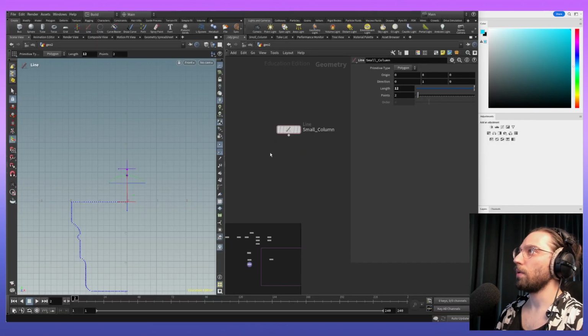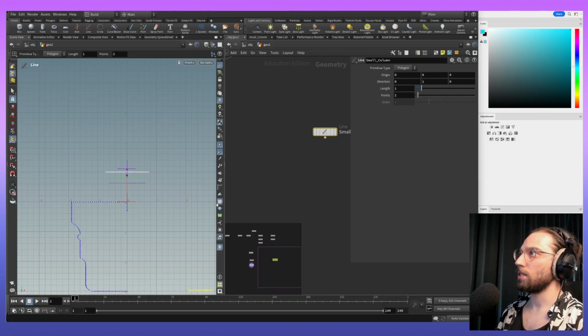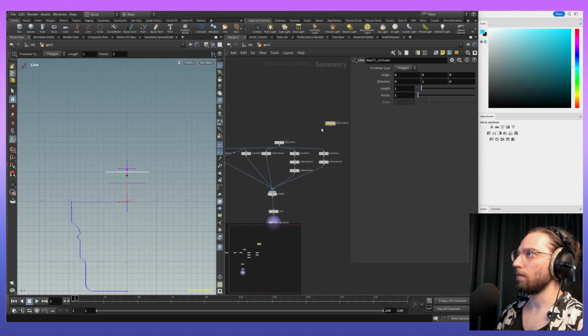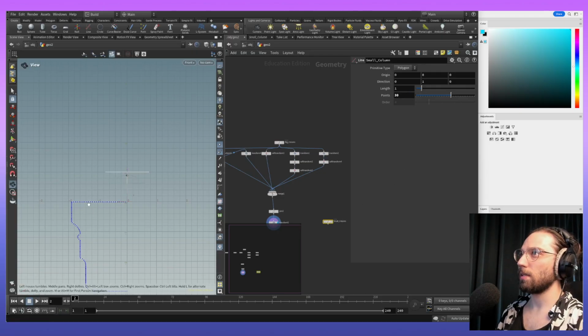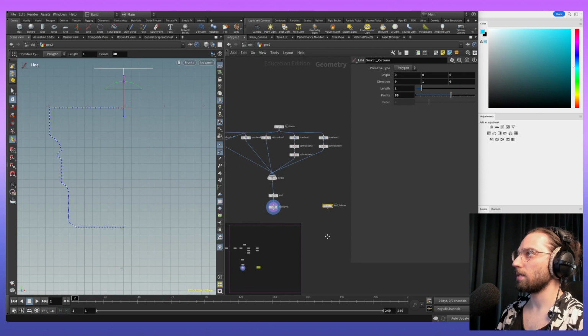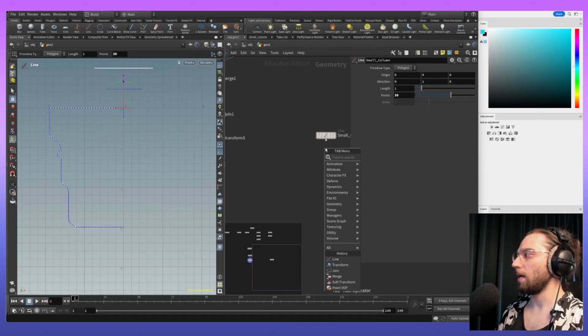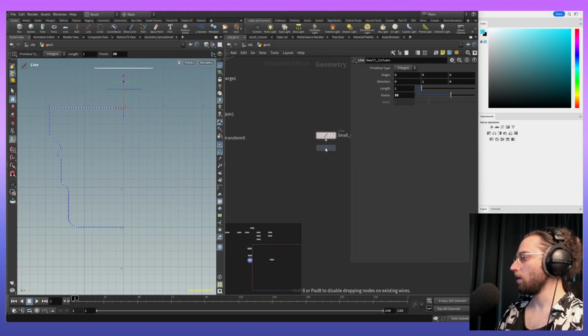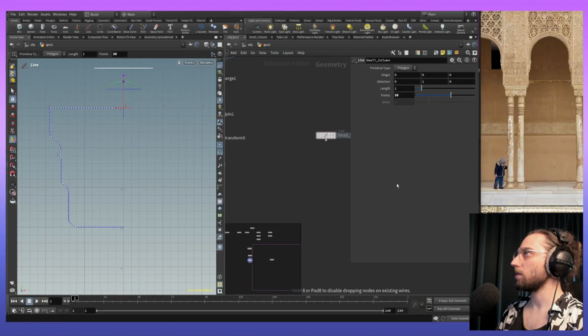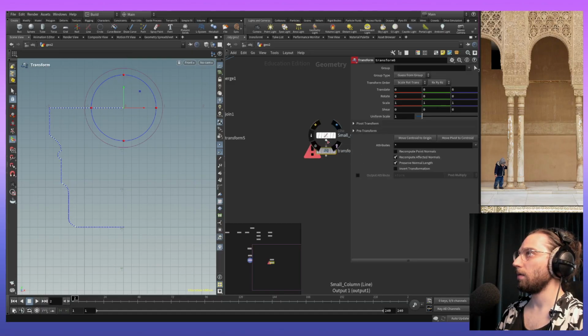Okay, so what we will do is give this a length of 1 again. Copy our settings from our first line, which is 30. Okay, that's fine. Let's go with 30 then. 30 points. Cool. And let's start with transform. All right, so tab, transform. Cool, amazing. Let's just hide this thing right there. Okay, and now we need to hook it up.